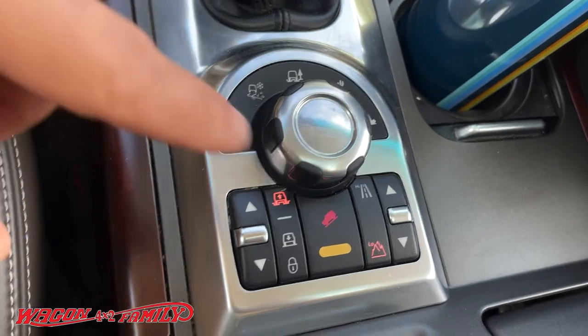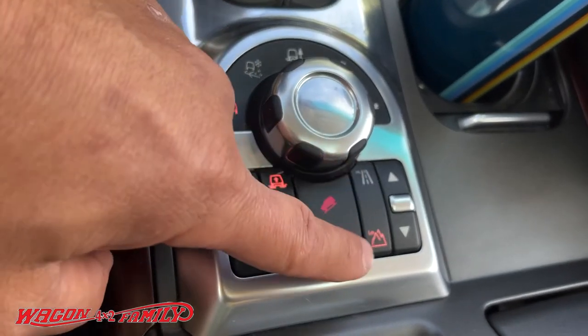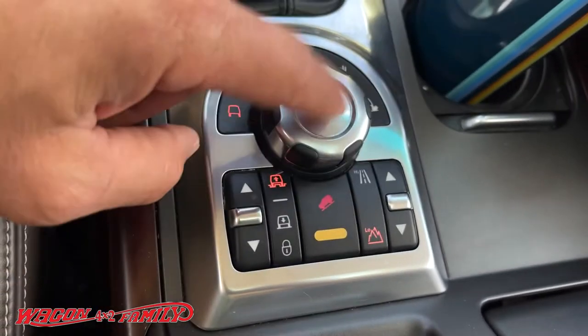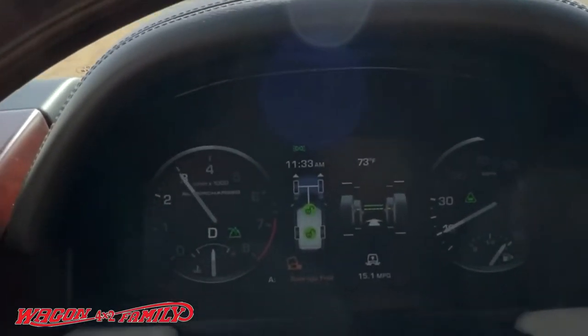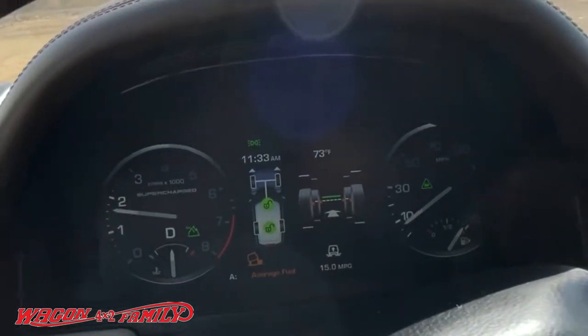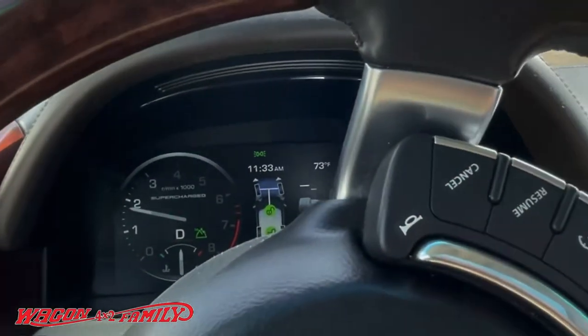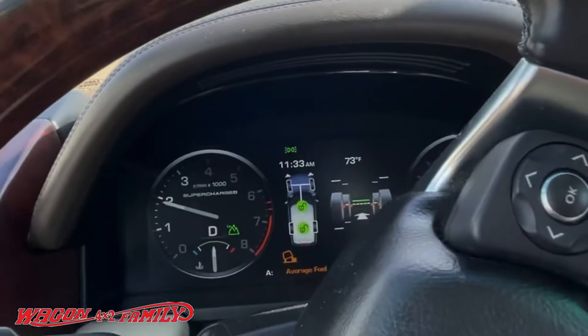In automatic mode, your Land Rover will automatically engage the center transfer case and automatically lock your rear lockers if you have them, like I do. Now, it is nice to have the intuitive dashboard telling you it's engaging the transfer case or the rear lockers, with the tires animating on screen — it's a very cool visual. But it's all gimmicky; it's a selling point because it looks cool and that's what draws people to these vehicles. With that said, let's get to the demonstration — I'm stuck on this hill in the sand.